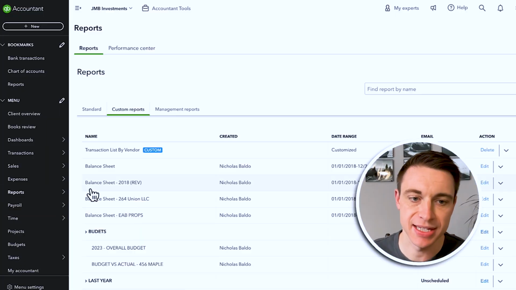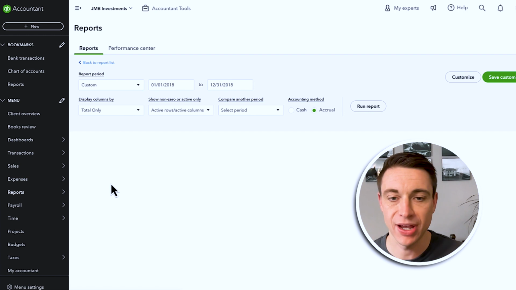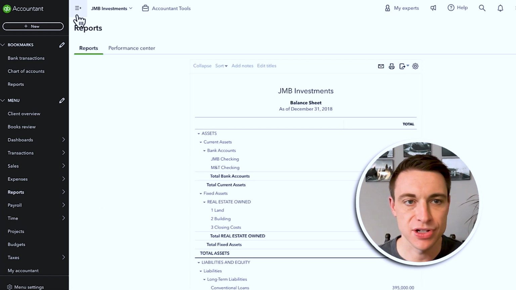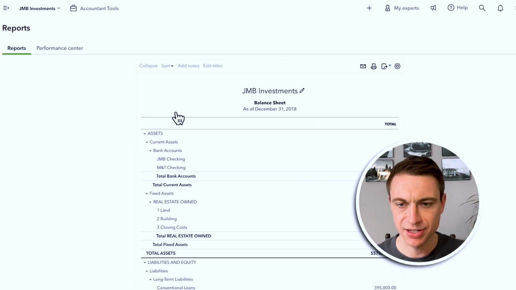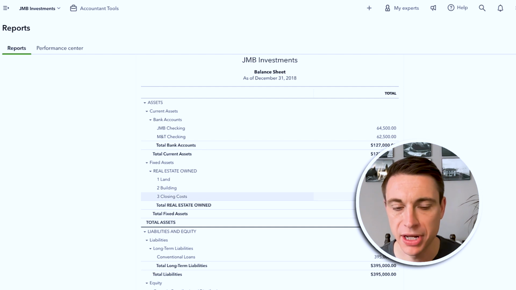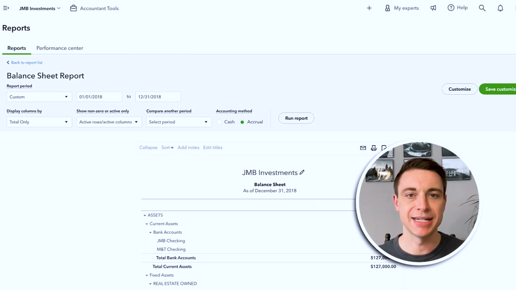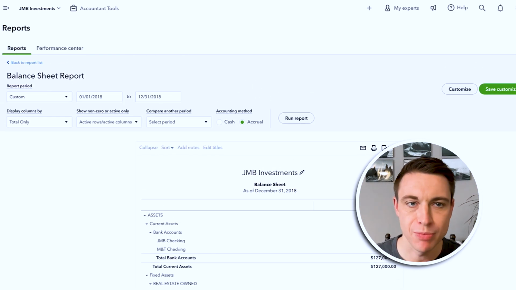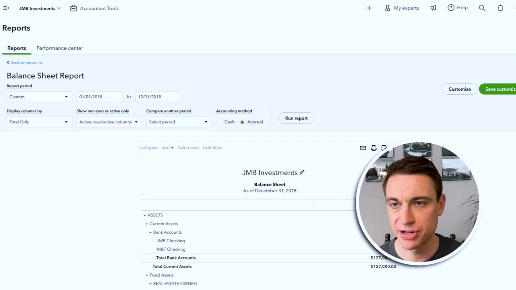So let's get into this. This is an absolute game changer for myself and for my students. What I have here is a balance sheet. I'm showing it as of 2018 just so it's clear and simple. I have some cash in the bank and I have some property owned. If we have multiple entities, what your CPA is going to tell you is that you better go and sign up for a new subscription. I'm here to tell you that's not the case.